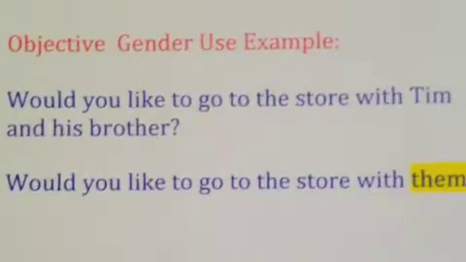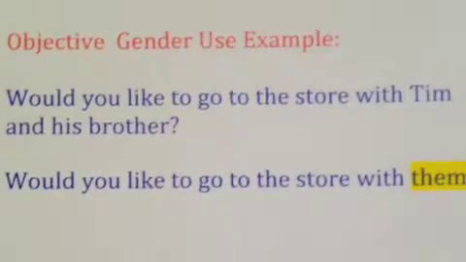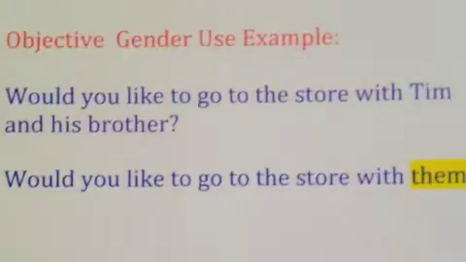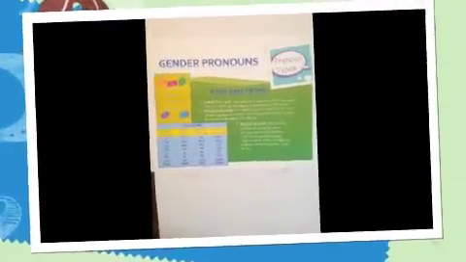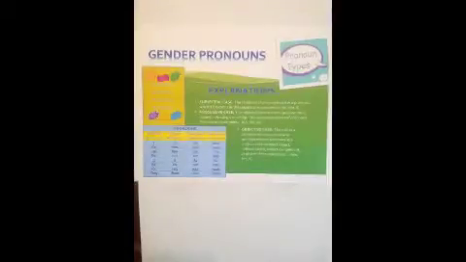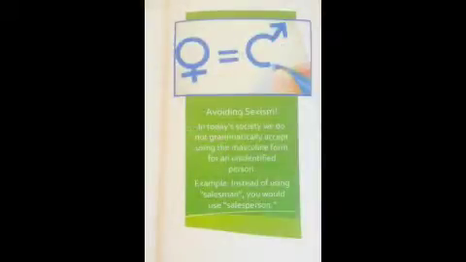In our prompt for week 9, we found out that the long-standing tradition has been to use the masculine form he or him when referring to an unidentified person, such as saying the writer. To avoid sexism, you can substitute other words that are more neutral, such as saying his or her.